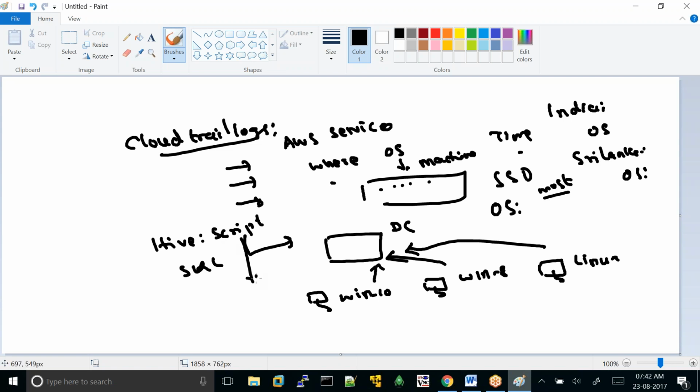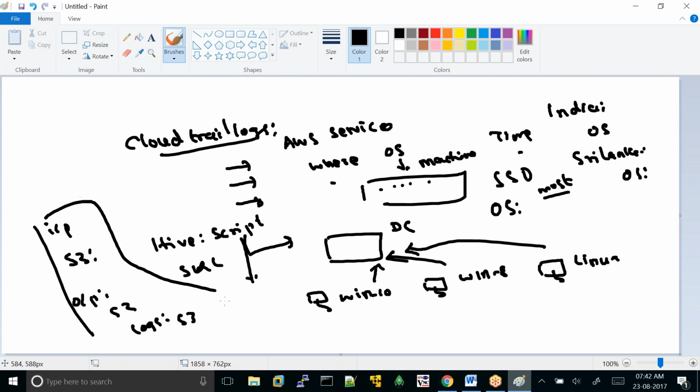You want to write a Hive script, and this Hive script needs to be stored in S3. This is your input, and once processed, the output also needs to be stored in S3. And if you have configured logs, the logs will be stored in S3. Therefore, we will be using S3 for our activity.